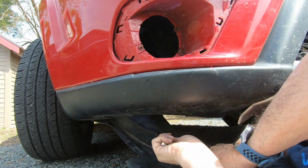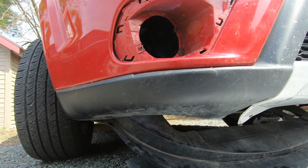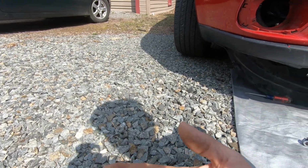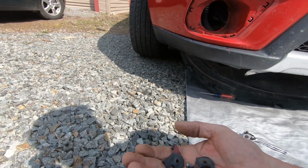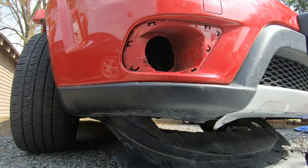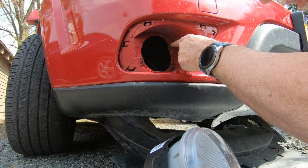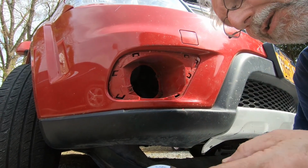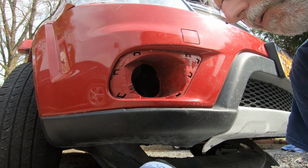All right, there it is. All right, here's what's left over from that bracket. Of course, I'm going to reuse the screws. There's 3 screws. Okay, let's try putting this back in, putting the new one in. All right, coming in from the back, this one hole up here, it has a nub to receive this hole here. So we'll get that right.